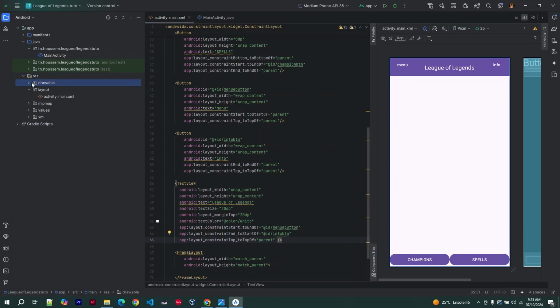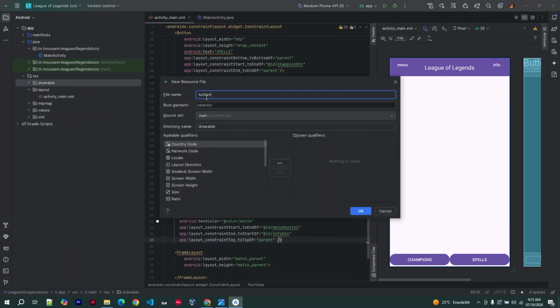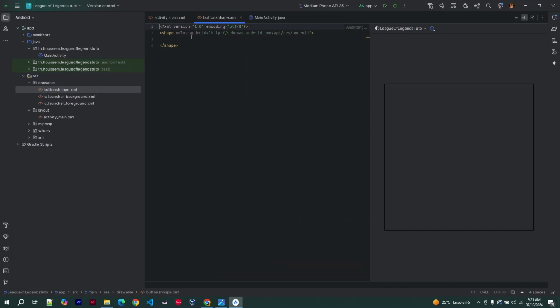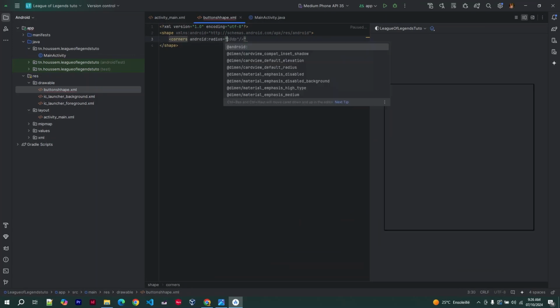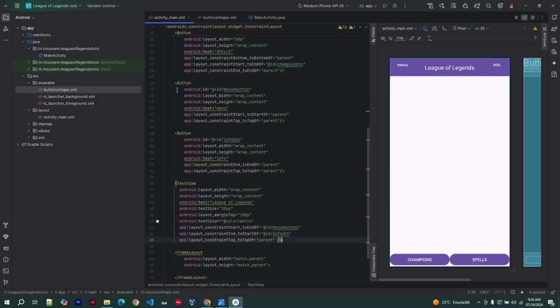Drawable, new, drawable resource file, button shape, okay. I will just add corner. Maybe 5. Let's go back.